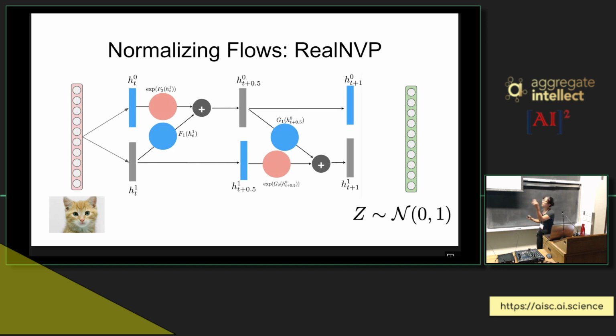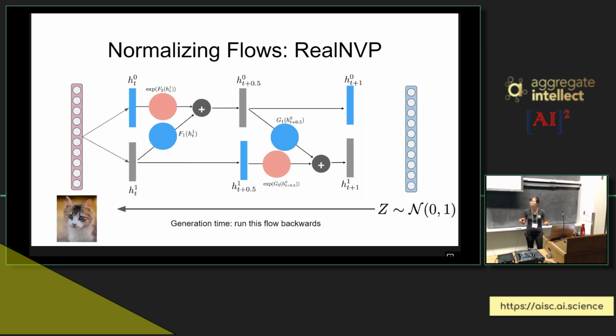But if you look inside of this architecture, there are 4 circles that are pink and blue. Those 4 circles can be anything you want, even though this function is restricted. So because we're in the image domain, they use convolutional neural networks here. And once we get this function, once we're done training the network, we can then sample from the Gaussian space on the right here, run this whole thing backwards, and hopefully end up with more images of cute cats.